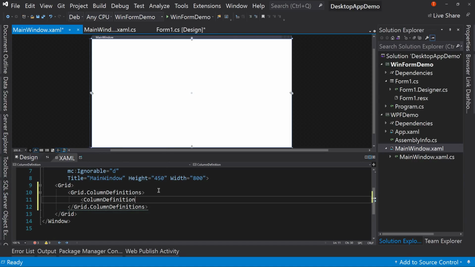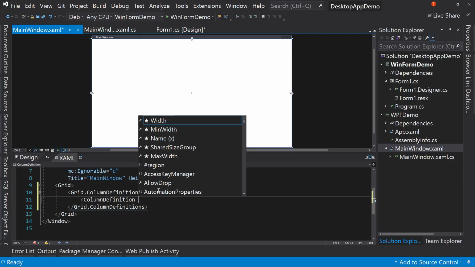I see, oh, ColumnDefinition. That's what it is. I always forget with ColumnDefinitions versus RowDefinitions. I have a hard time spatially thinking, left, right, up, down kind of thing. And so is it Width or is it Height that I specify for a column? Now, if I stop and think about it for a minute, well, a column is vertical, therefore it's the width. But if I just hit space here, it tells me, oh, Width.